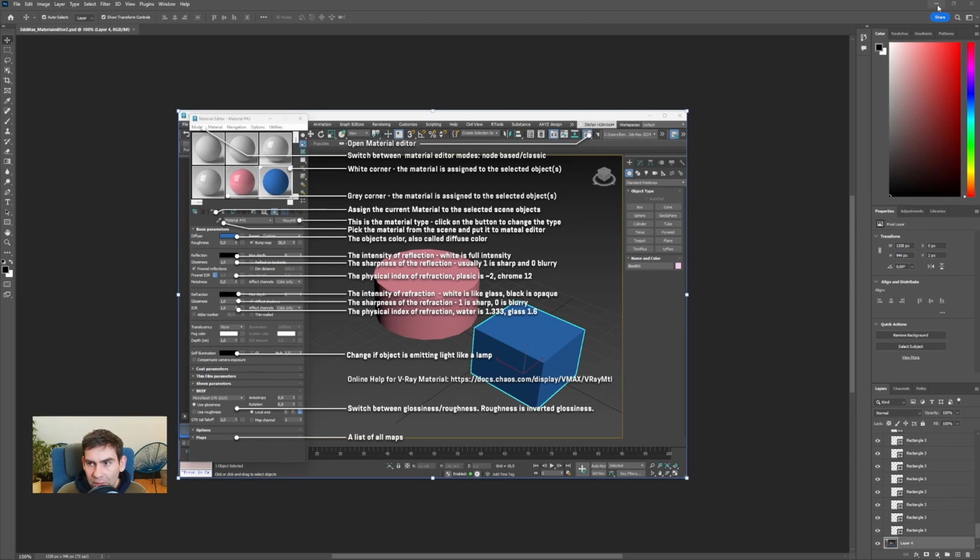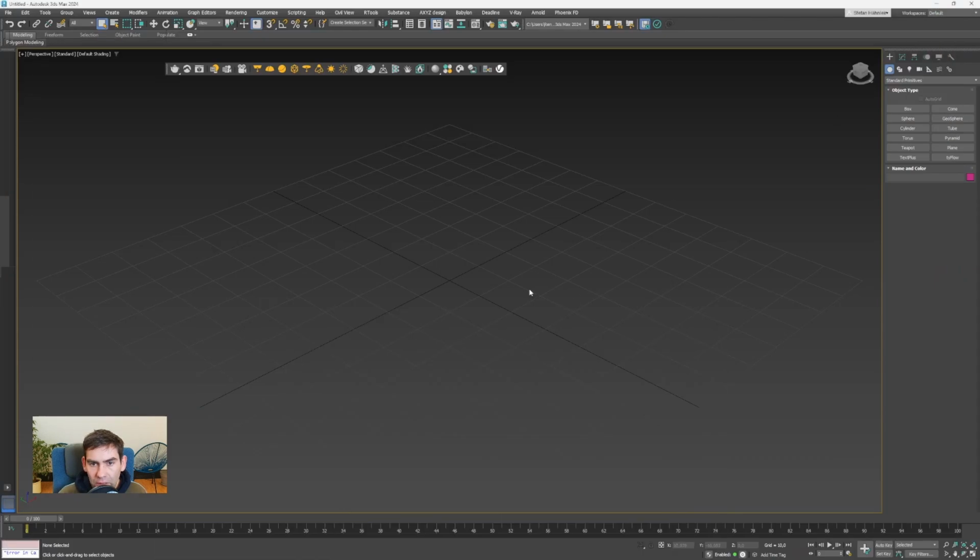So in 3ds Max I will create a very simple scene by clicking here in the V-Ray toolbar on the Cosmos browser icon, and I will get asked if I want to change the current renderer to V-Ray, which I will answer with yes.